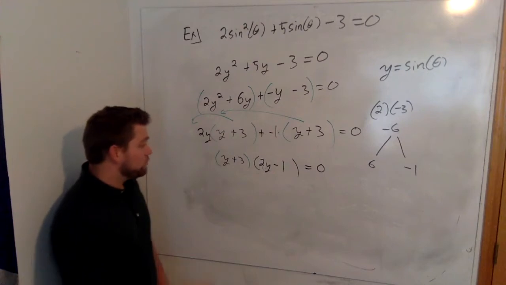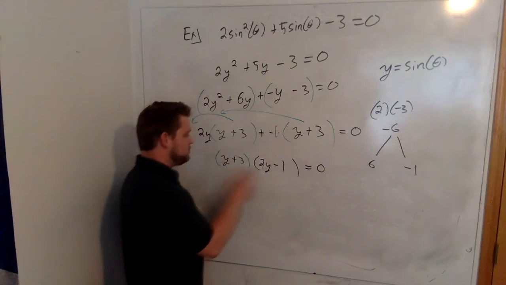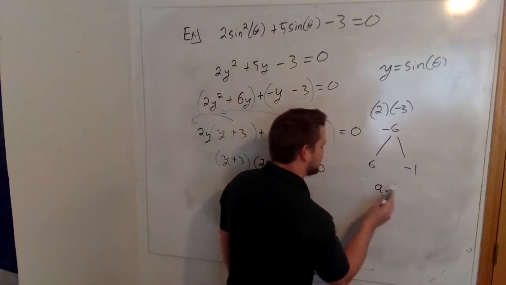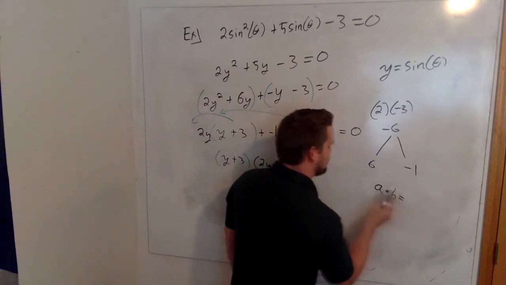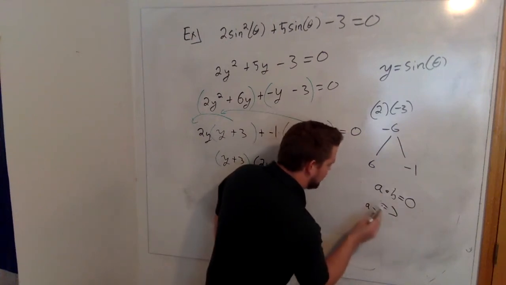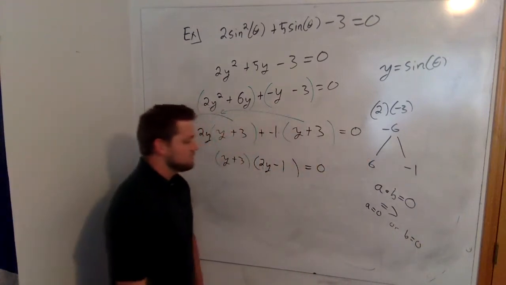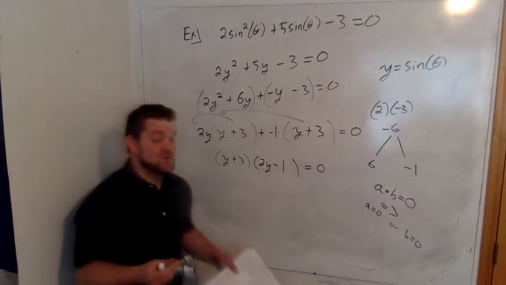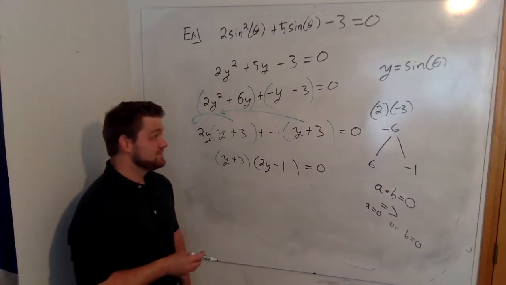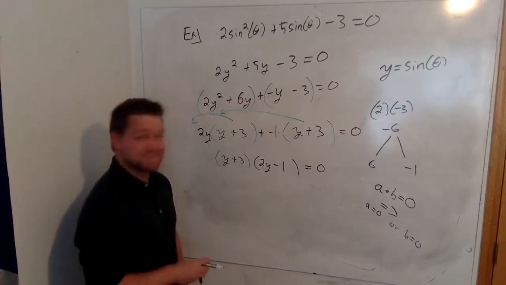Okay, so from here we're going to use what's called the zero product property. So we have two things being multiplied to give you 0. If you don't remember the zero product property, this says that if you have two numbers a and b that multiply to give you 0, this implies that either a is equal to 0 or b is equal to 0. So hopefully this makes sense. Try to think of any two non-zero numbers that multiply to give you 0. I can't think of any. If you can think of any, you're going to win a great math prize, because I don't know, there isn't any.